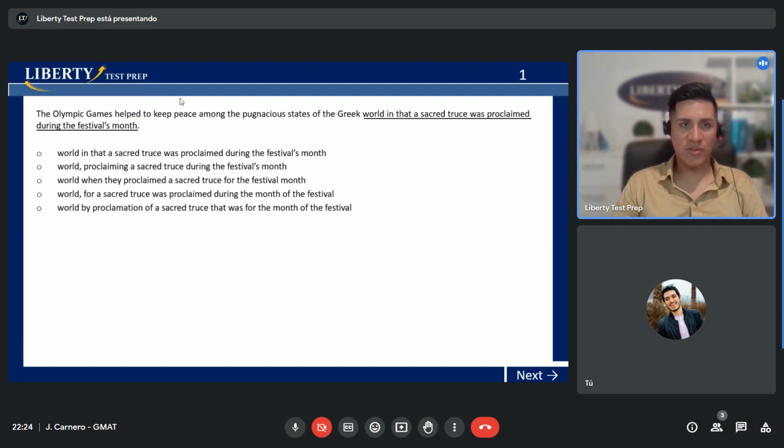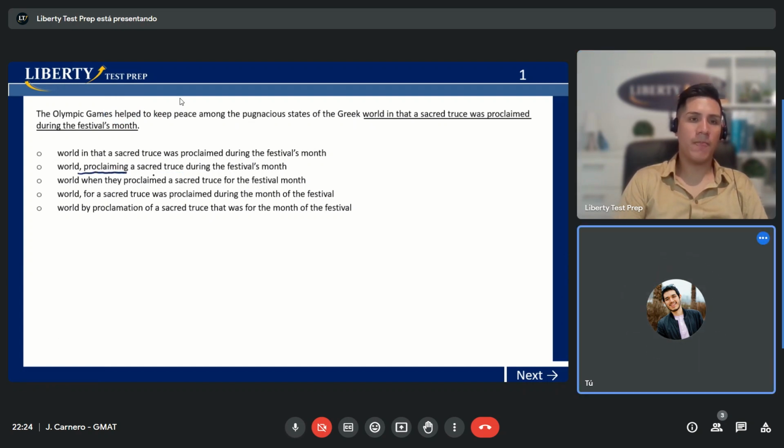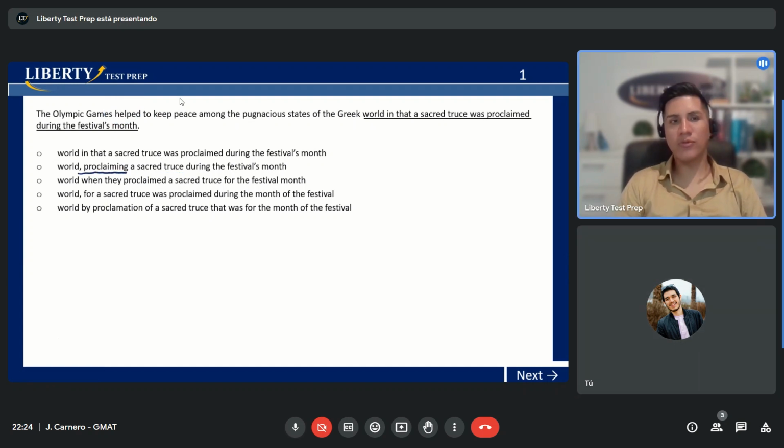If that's a consequence, you would say first they help and then they proclaim a truce. Would that make sense? Because a consequence comes after, right? Yes. So that's not a consequence. So the only thing that could be would be an explanation of how. But in this case, it would be wrong. Why? Because there is no connector. No, why would you need a connector though?